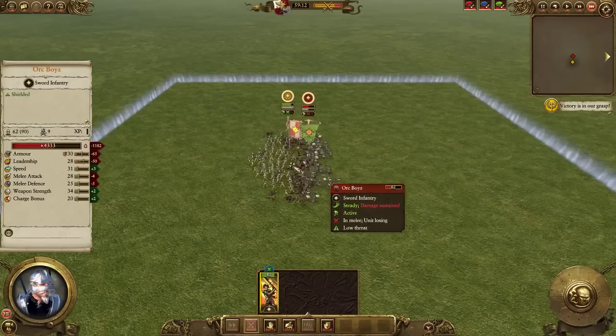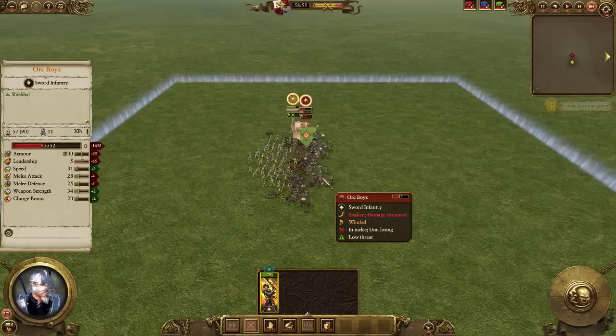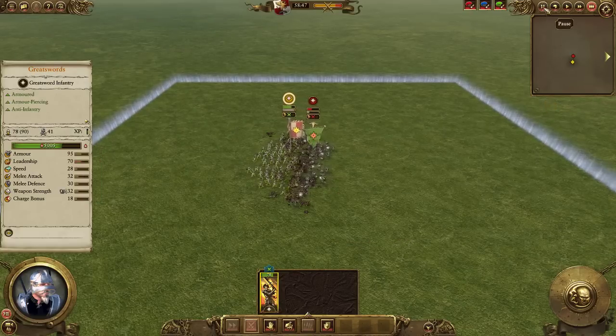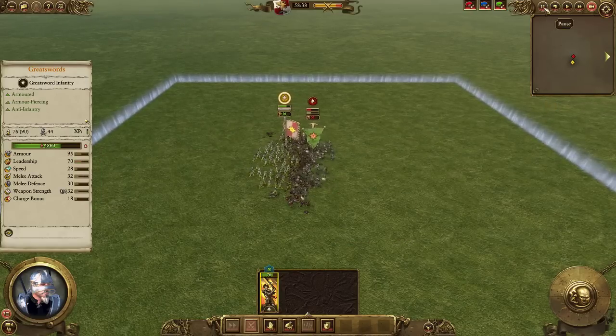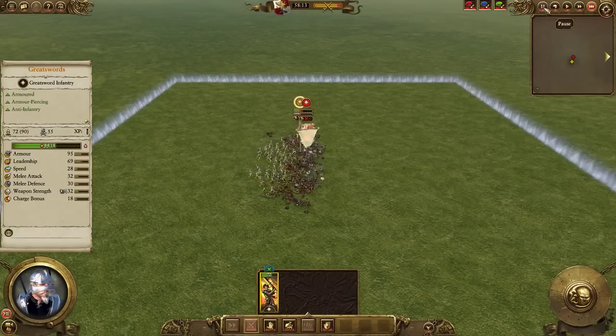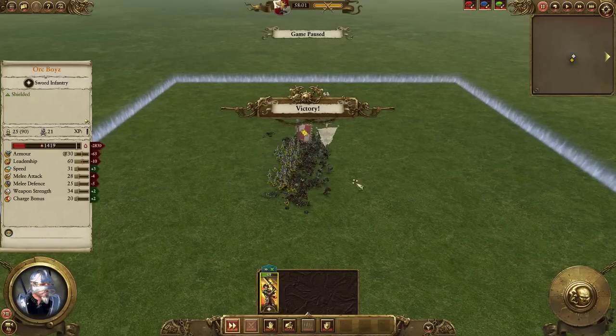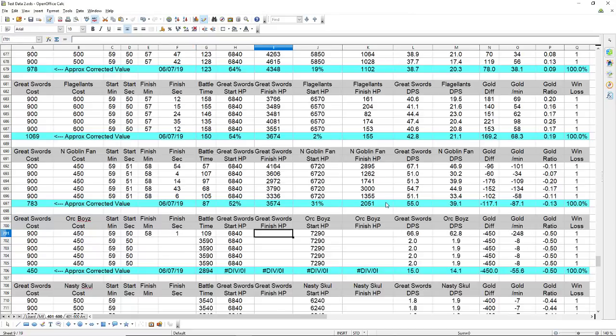Yeah, these Orc Boys aren't going to do great in this matchup, they're not going to do outstandingly, but not too terrible. I think they're going to finish middle of the pack, is what I would guess anyways. They're holding on all right. They have just enough leadership to keep fighting. So 5801. Whoops. For whatever reason it does that.